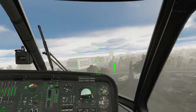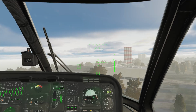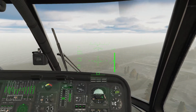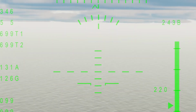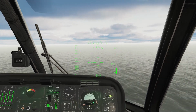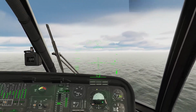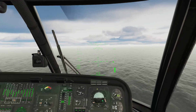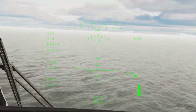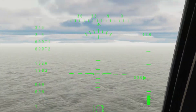Make sure I don't put myself in any of these buildings. Be a bit more careful when we go in to land. Alright, I'll come back when I'm setting down. Still a bit foggy out there. Actually, already there. See the ships. I'll take the long way around last time, that was super quick. I think this is the trucks in front of me. Yep.